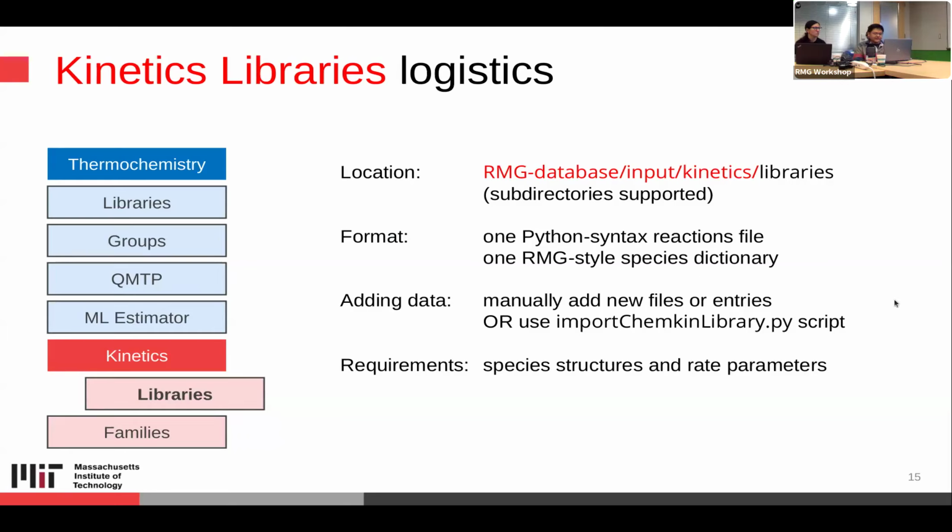In order to add to this, you have to manually add new files or entries following those templates I showed earlier, or use the import Chemkin library script. In general, libraries aren't too complicated. I'll describe later the difference between library and training data.